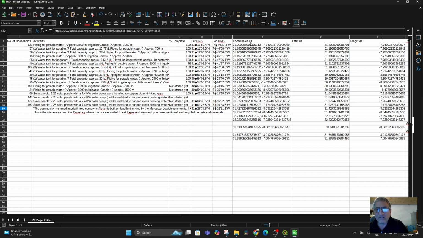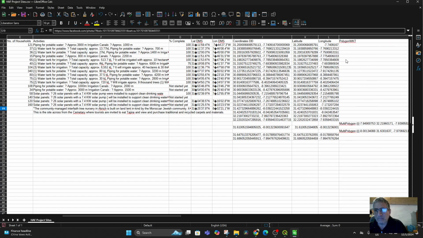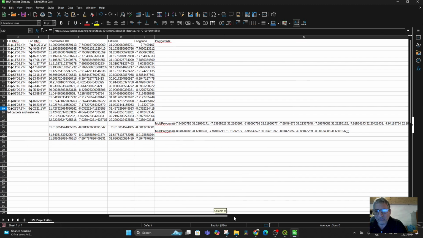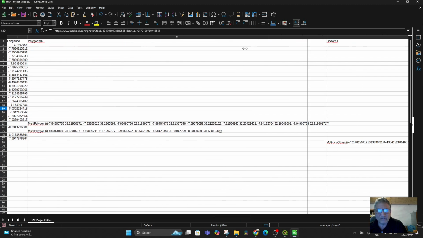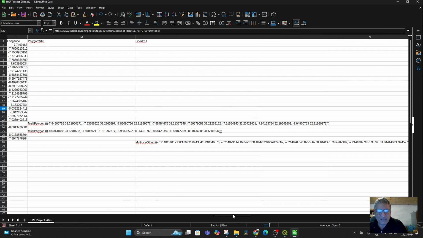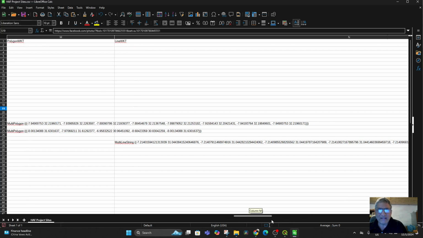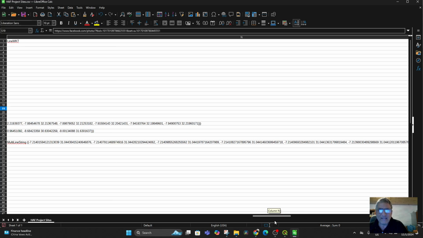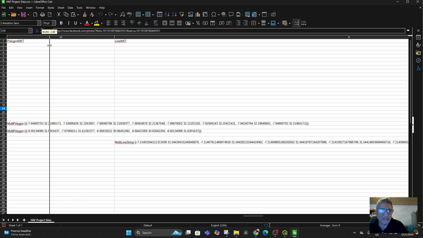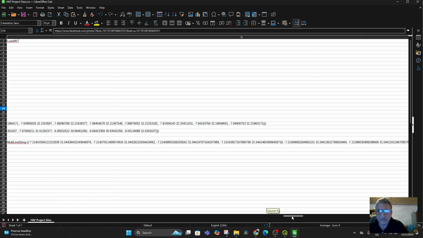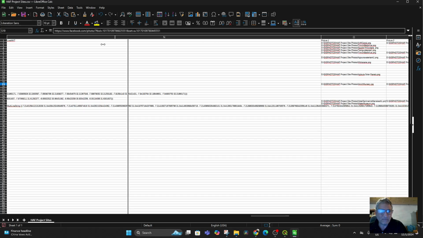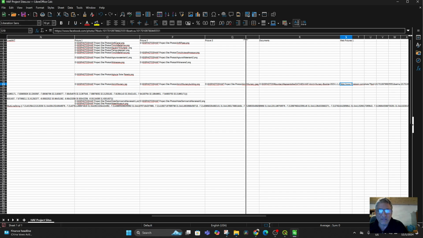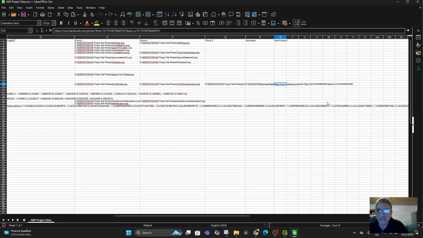It's really the coordinates in decimal degrees that we need, and they need to be separated out to latitude and longitude. And then in this table, I have polygon well-known text, which is the dimensions of any shape files as polygons. And then I also have line features as well-known text. Now, I did that in the spreadsheet because the attribute table truncates these, and so you can't get a lot of good polygons or line segments, but you can store more of this in your spreadsheet. So that's why I initially started going with the spreadsheet, and then I realized that we should do all our work in the spreadsheet.